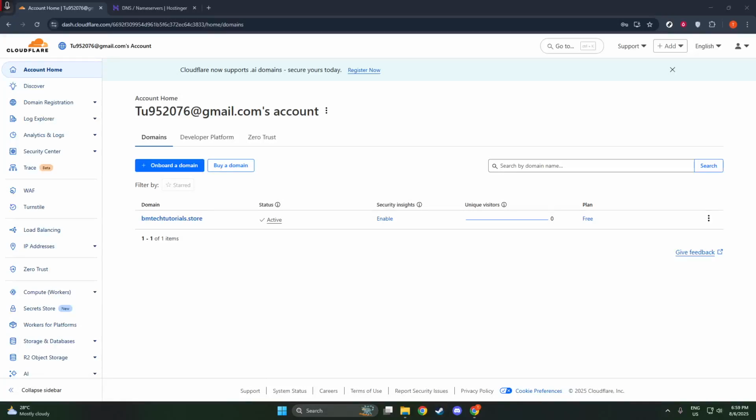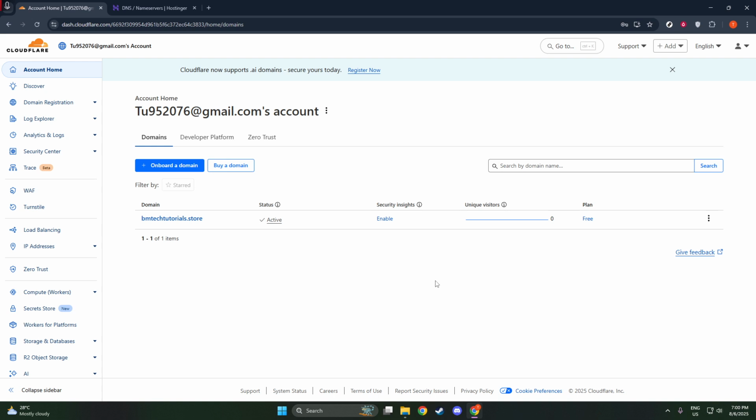In today's video, I'm going to teach you how to enable HSTS through Cloudflare. Now, if you're not familiar with HSTS, it stands for HTTP Strict Transport Security. It's an essential web security feature, and enabling it ensures a secure connection by automatically forcing your site to only load over HTTPS. This not only helps to keep your data safe, but also boosts your site's performance and user trust. It's a great step towards keeping your website secure, and Cloudflare makes this really easy to do, so let's dive right in.